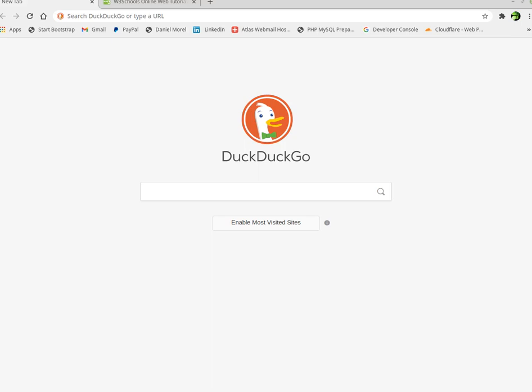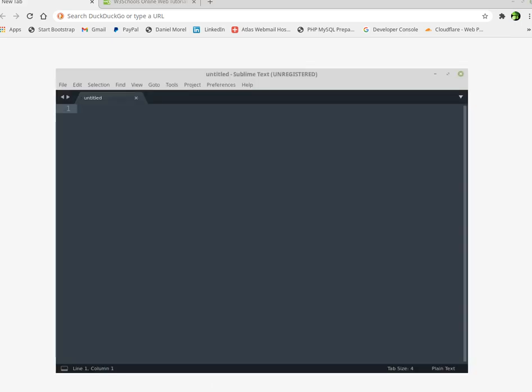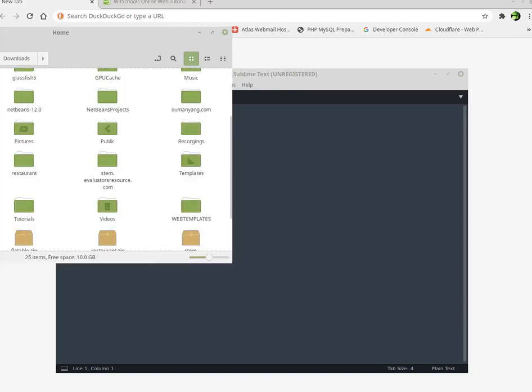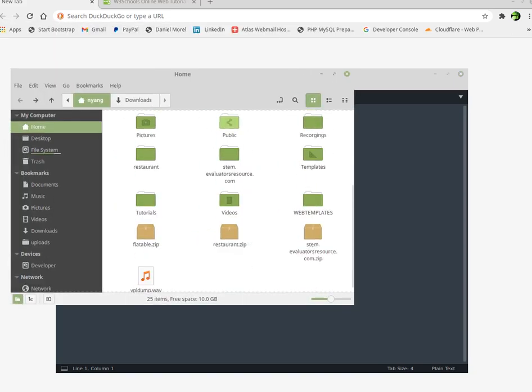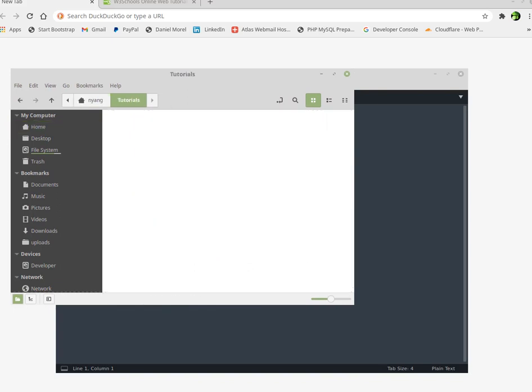And just to get into action with HTML, we will have our text editor here, and we will create our first project, as I might call it. We are going to save this project inside a folder, so here I am creating a folder called tutorials.